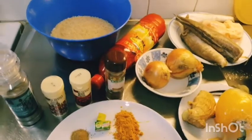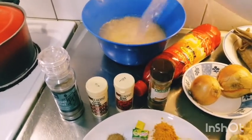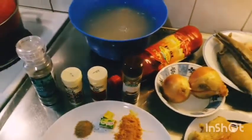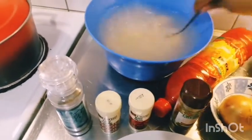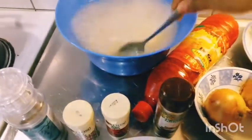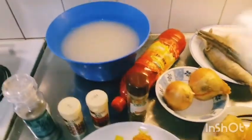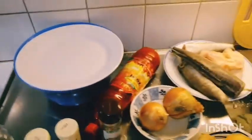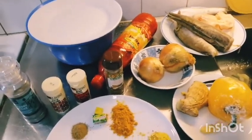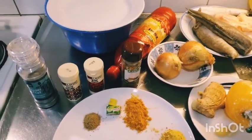So once that is done, I will be adding my water. This is hot water. I will be adding it to my rice so that it can be resting for some time. So I will just use my spoon to mix it up together so it does not gum. When that is done, just cover it up, grab your plate or whatever you have, and cover it up just like so. So now I will be cutting my meat. Like I said before, let's continue cooking.